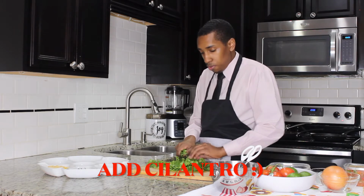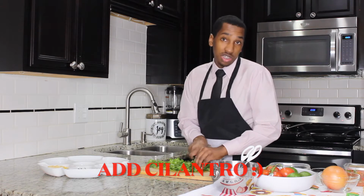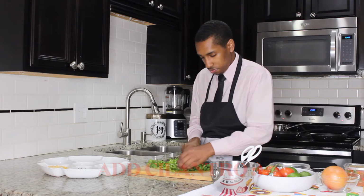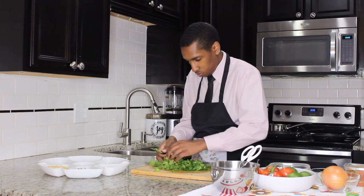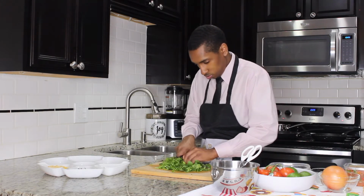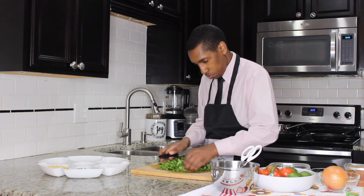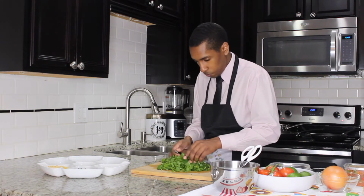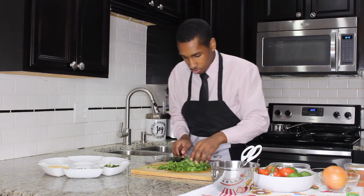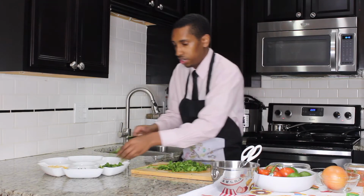Cilantro is a pretty good ingredient to eat with many different recipes, but they're especially good on street tacos, and that's why we're eating them today. So I'm gonna cut this up. We're going to add just a little bit in the pan. Add just a little bit in there. And the rest of this I'm going to put up for later.